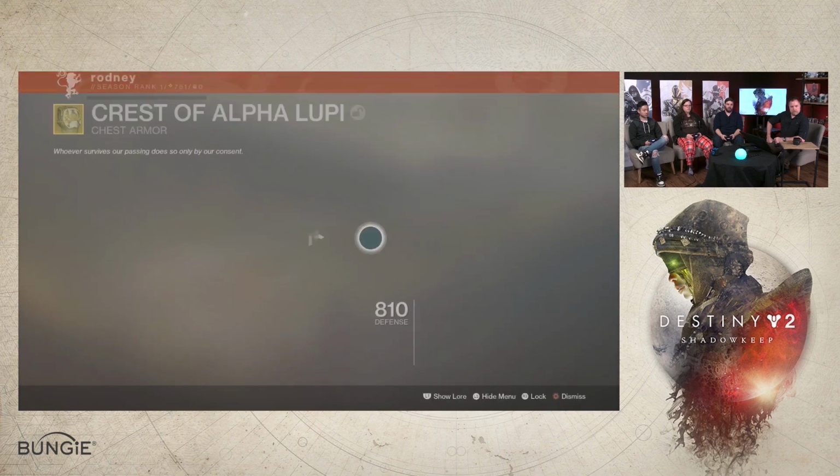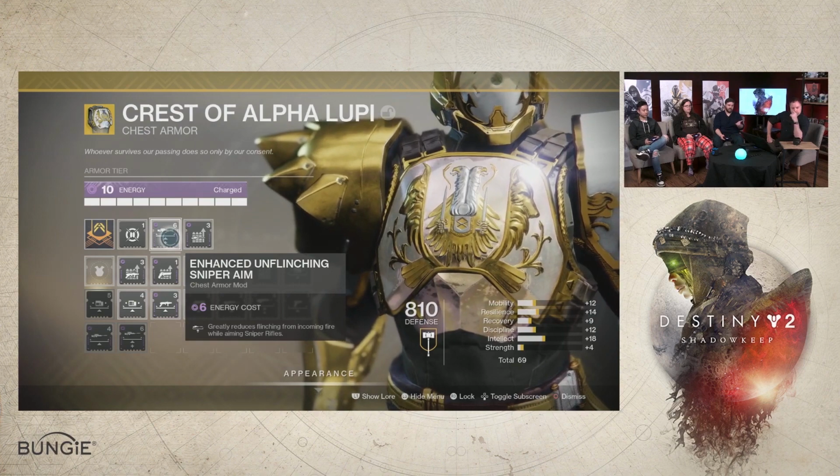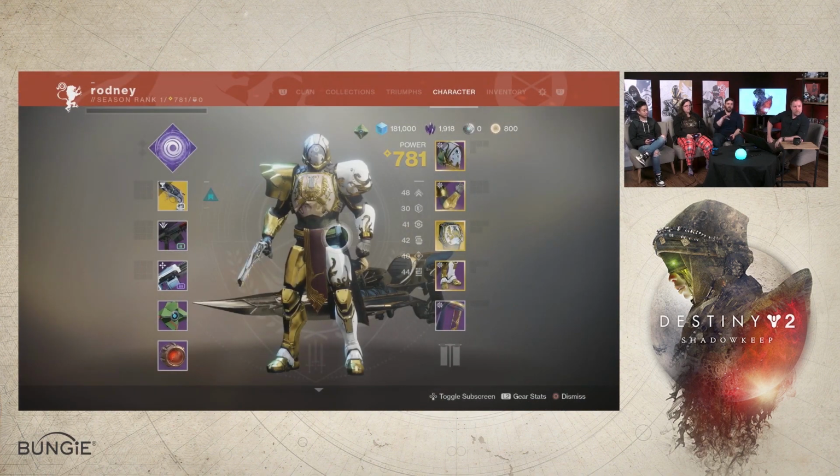If you look at the chest, that's where the capacity and the unflinching mods are. And this is similar to how things are distributed in the perks right now and the random armor in the game right now. But we've just sort of doubled down on making it so that they have a very clear, hey, these are boot mods, these are chest mods, etc.